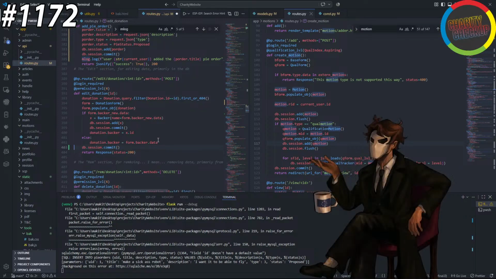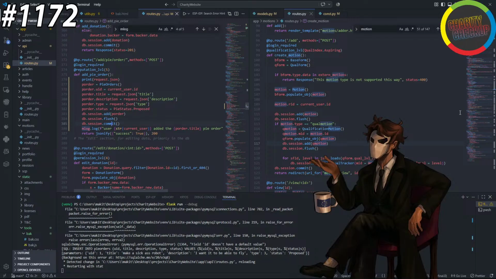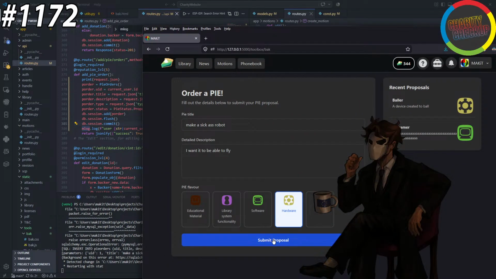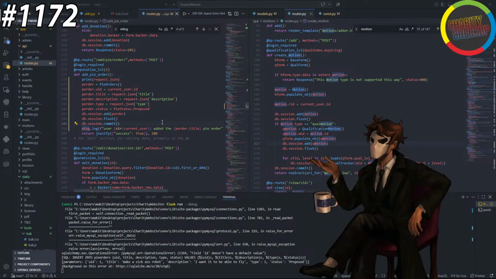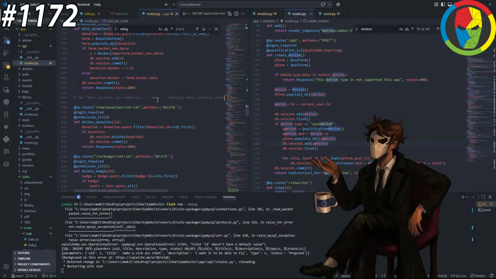Oh, I did the flash in the wrong place. Why didn't you tell me? I was supposed to add the flash here to see if it works. It's still broke, but no. Good to test it.